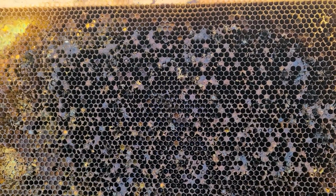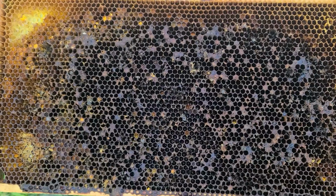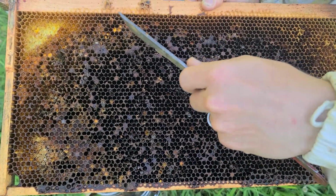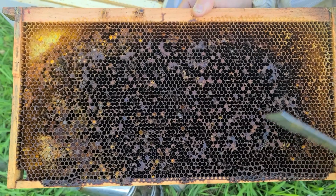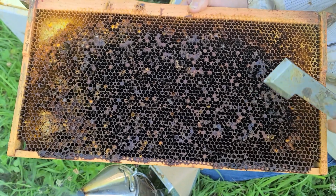this is a frame that we sent out queens with back in the end of April, beginning of May. And this queen obviously didn't take because this is laying worker brood, but we shook out the bees and we didn't have a home for this. So it sat under the lean-to.